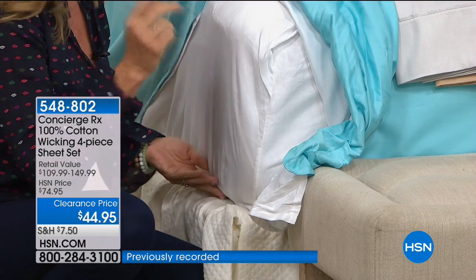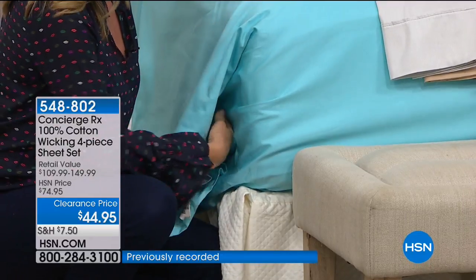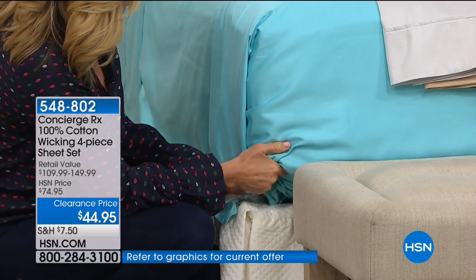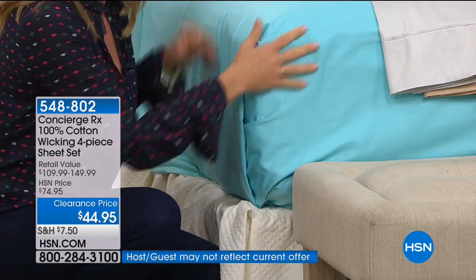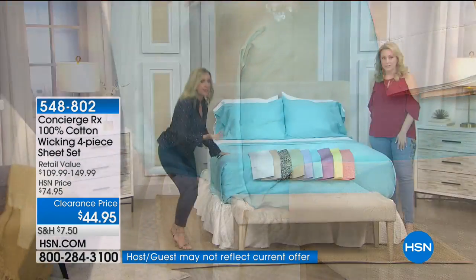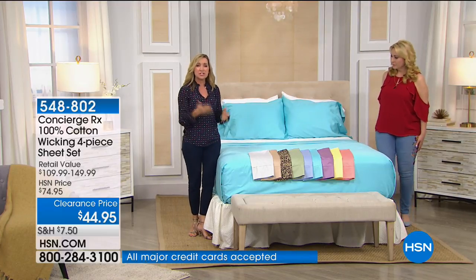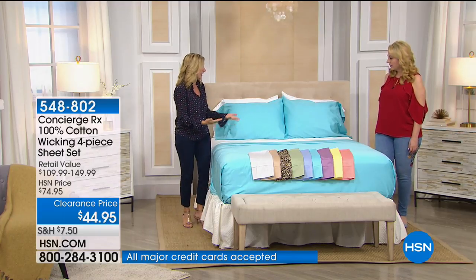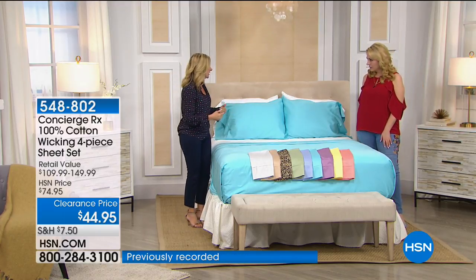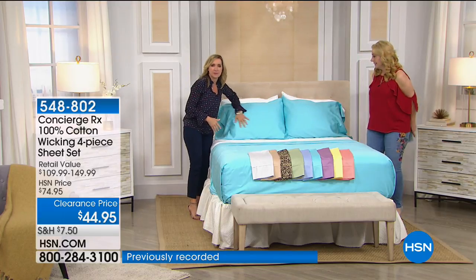These are exclusive, and these are what you've been wanting because I read reviews. I know a lot of you just want 100% cotton, a great basic sheet set, day in, day out luxury. These have that soft gloss of that sateen finish. That means it's the way it's woven. There's more cotton on the surface against your skin. Your sheets are important. I always equate sheets to clothing, because when you get into your bed at night, you really are wearing your sheets, because they're head to toe, under you, over you, your face is on the pillowcase.